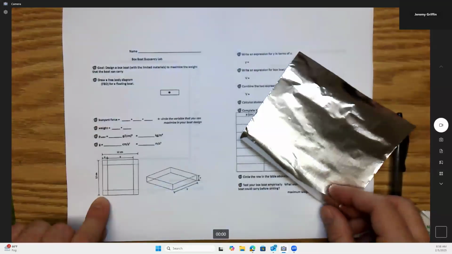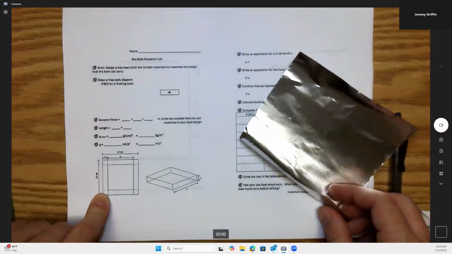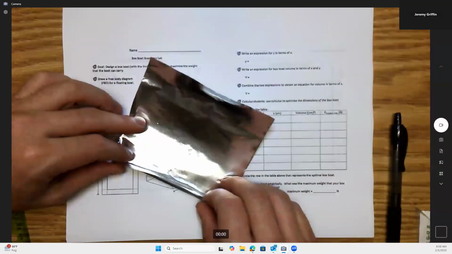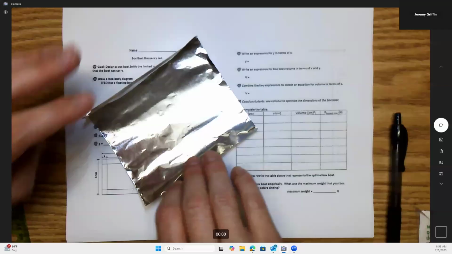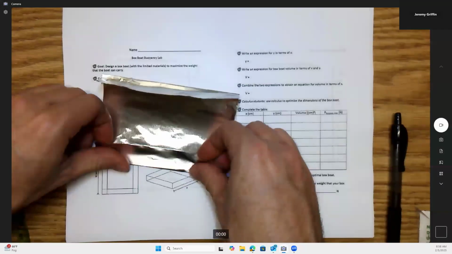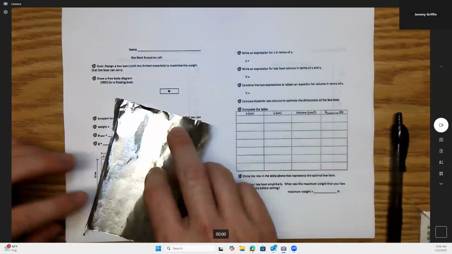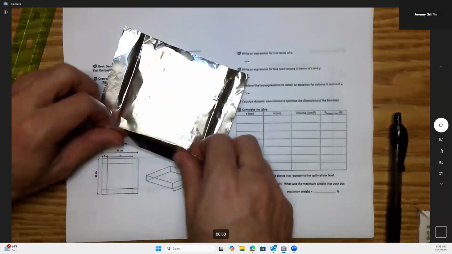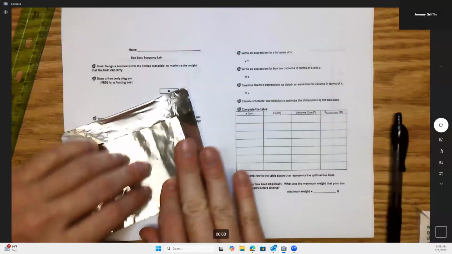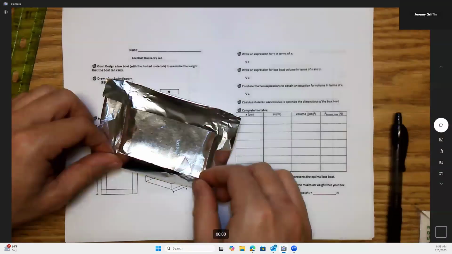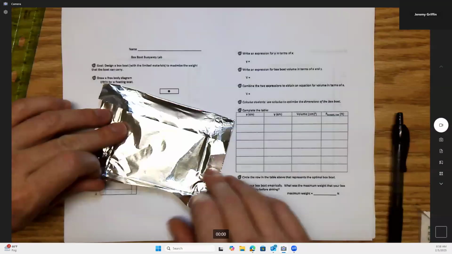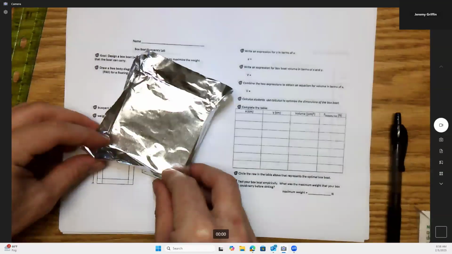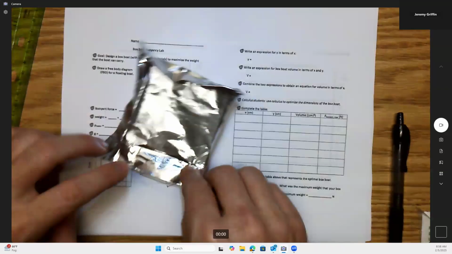Here, I got a model down here. You see, you can pull up the edges around, make a little box boat. And if you fold one and you want to refold it, what's nice about this aluminum foil is, of course, you can unfold it and refold it like you want. Also measure how much you're folding up each side. So what I might do is make creases all the way around, like this. Stand up the sides. Pull these corners a little bit.